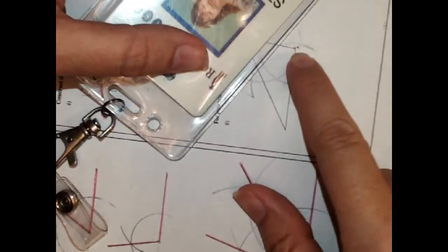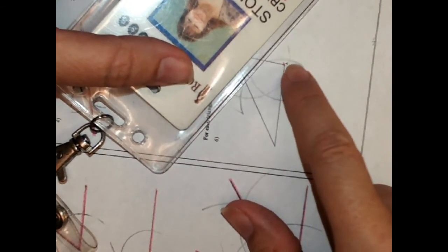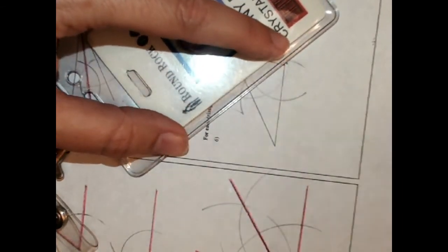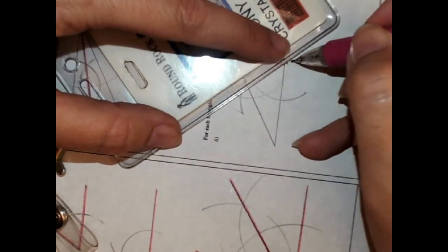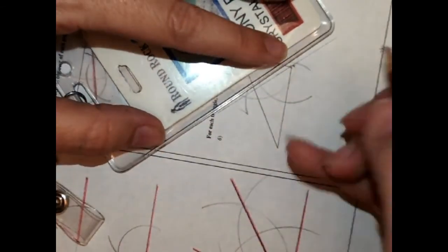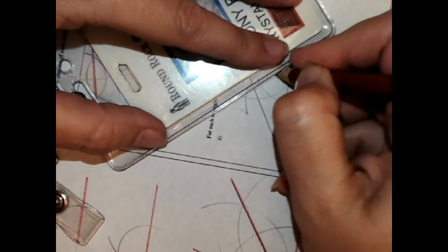And it's okay that this one ended up outside. This one right here ended up outside the angle, but that's okay. They still should line up, and it's just fine that that one is actually outside. It's because my arcs were bigger. But still, these 3 points should all line up once again. And here is my angle bisector in that triangle.